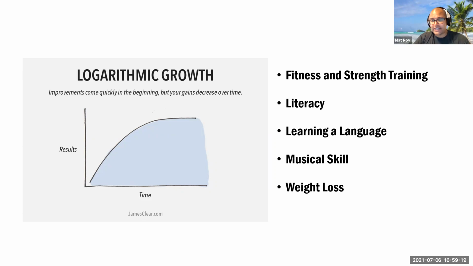Weight loss is a great example. If you've ever gone on a diet, at first you may shed pounds very quickly, but the longer you do it, the body starts to hold on to weight more and people tend to plateau. So these are all real life examples of logarithmic growth. And I'm sure you can think of thousands of other examples that you've experienced in your own daily lives.